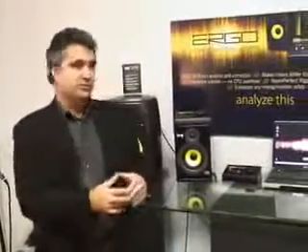ERGO needs between 3 and 9 measurements for the room before it understands what the room looks like in 3D space. Each measurement takes between 45 seconds and 3 minutes, depending upon how ERGO is interpreting the room. If it's not sure about things, it'll wait for the room to be measured for a longer period of time. So the total calibration process takes between 15 and 25 minutes. When ERGO's all done with the measurements, it will go ahead and write that measurement into the memory location and generate a filter which will correct the room.